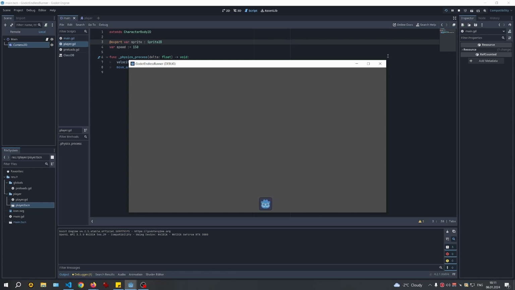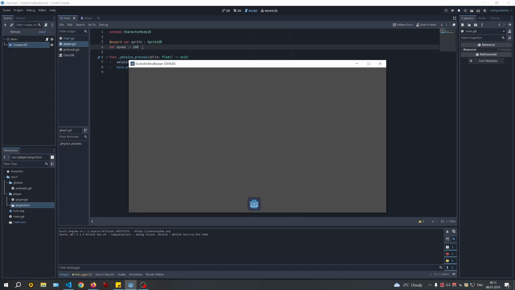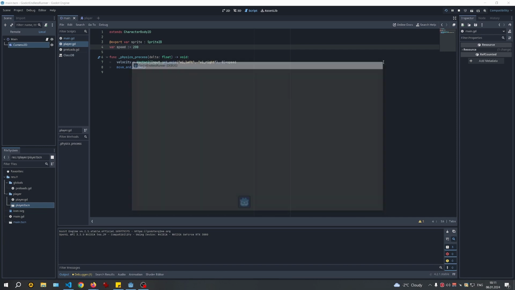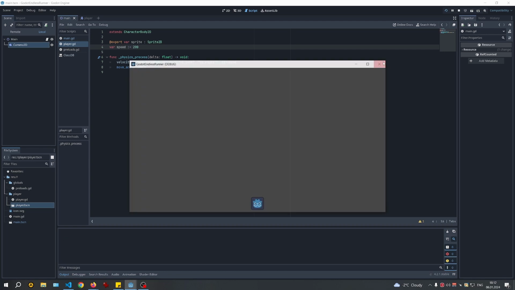It's a little bit too slow maybe, and besides that we can also change the speed of our moving capabilities like that. Maybe create some obstacles now falling on us, because I think that this will be a game where you have your player here, and there will be obstacles coming like this. Imagine this old game called Chicken Invaders. I don't know if you've played it, but if not, then you can try it.